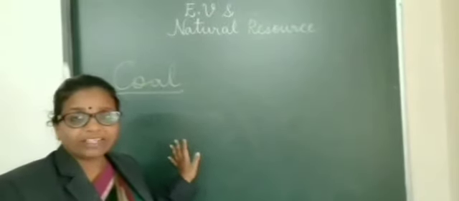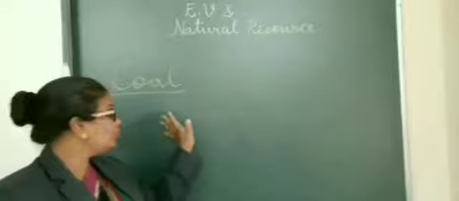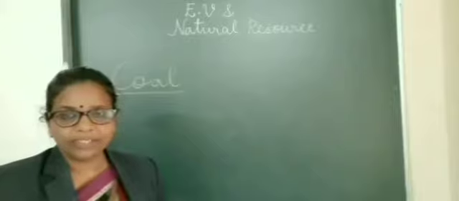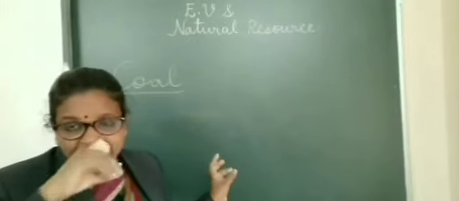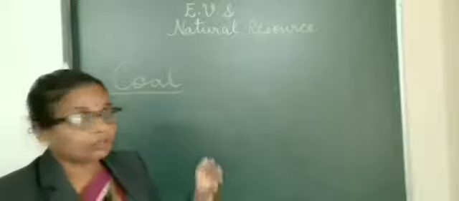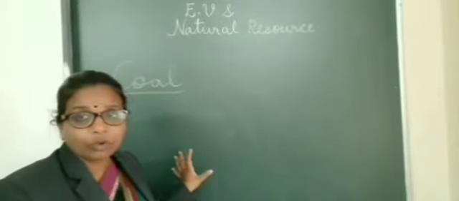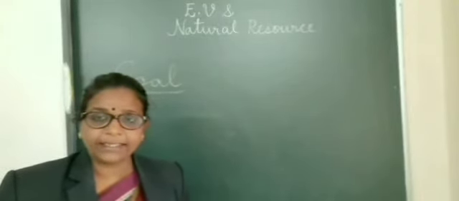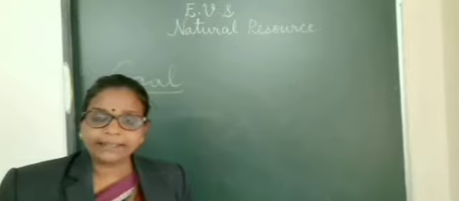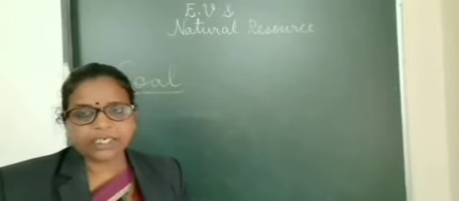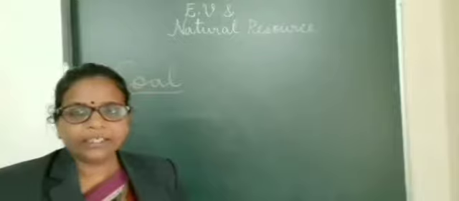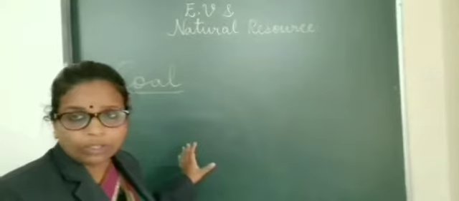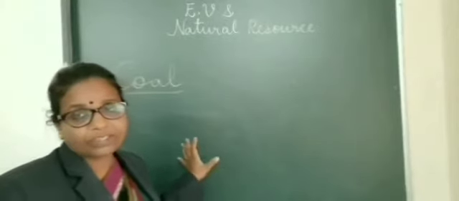Coal is one of the energy resources and a non-renewable resource. And students, this coal will not form in a very short time. It takes millions of years to form as coal. How did this coal form? Millions of years ago, the remains of plants and animals were buried beneath the earth's crust, and they did not decay completely due to the high temperature and pressure; they turned into coal. It has taken millions of years.